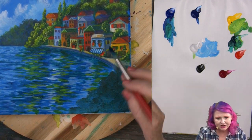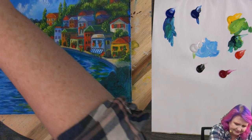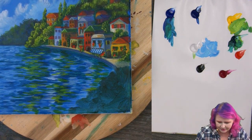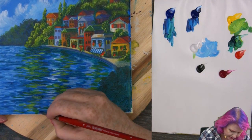Just adding some of that shadow. And we're casting the shadow because, remember, we've got the water's edge there, and it's going to be doing that a little bit, right? Adding some of those shadows into the water. I'm scrolling back up here. Shadows into the water. Ultramarine blue and thalo blue.